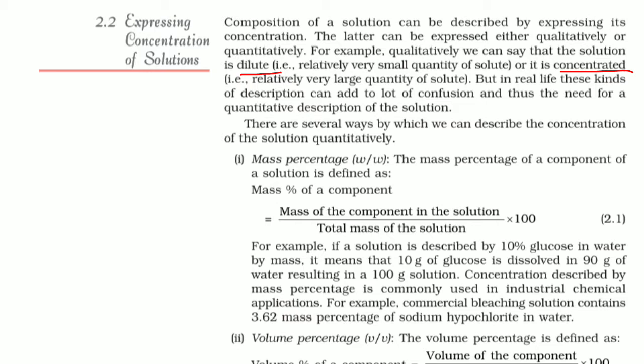Understand now? If you only say it is a dilute solution, how much solute is present in that dilute solution, or how much solute is added to the solvent to prepare that solution? You cannot say. So these two terms, concentrated solution and dilute solution, are a qualitative expression of concentration. It will not give you the quantitative aspect. That means it will not say how much amount of solute is present in the solution.